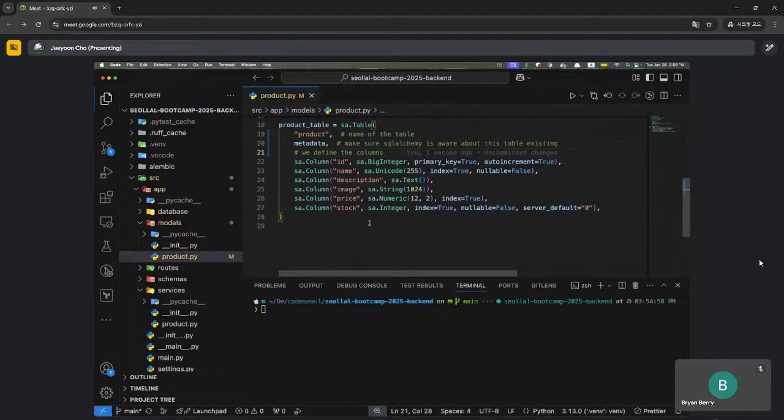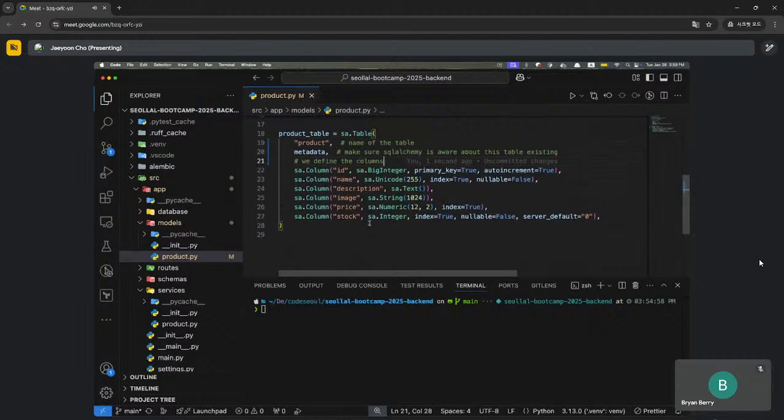We're going to define how a table is going to appear through SQL, but we're not going to write raw SQL, right?